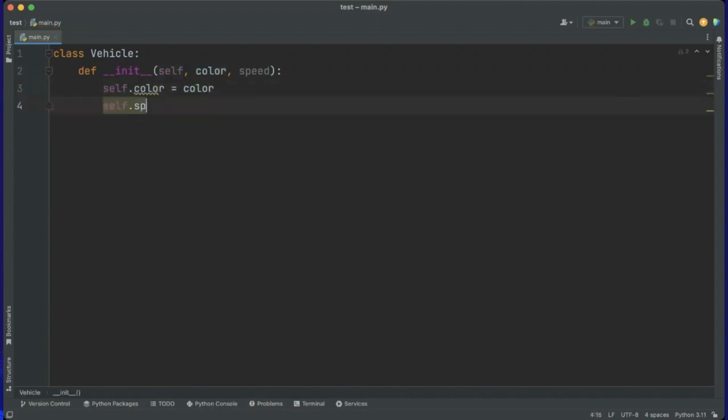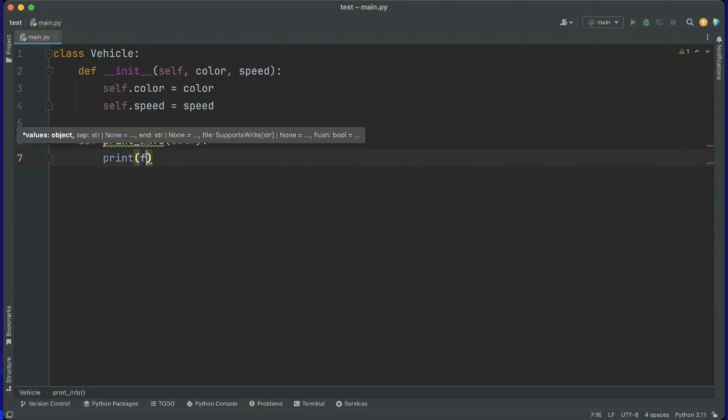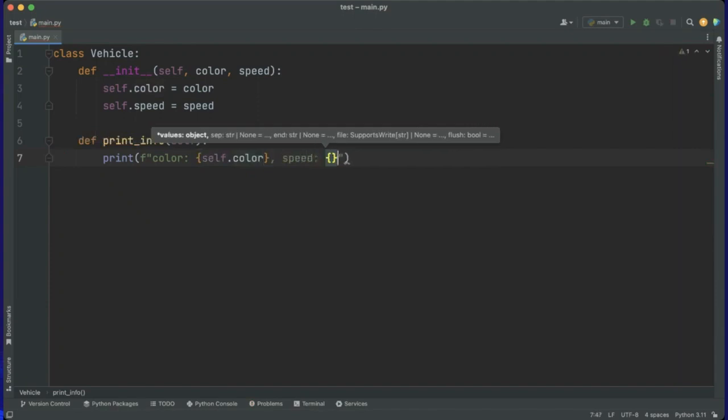Self dot speed equals speed. And we have another method, def print info. It just says print format color, self dot color, speed, self dot speed.